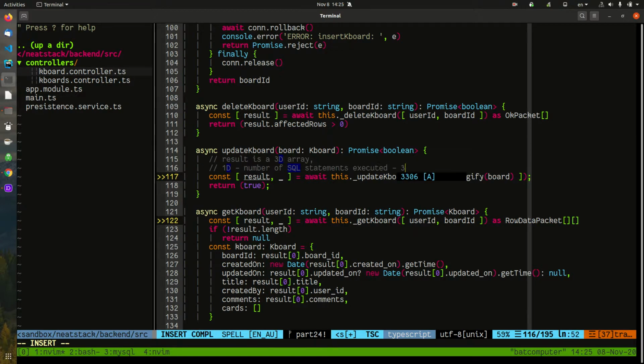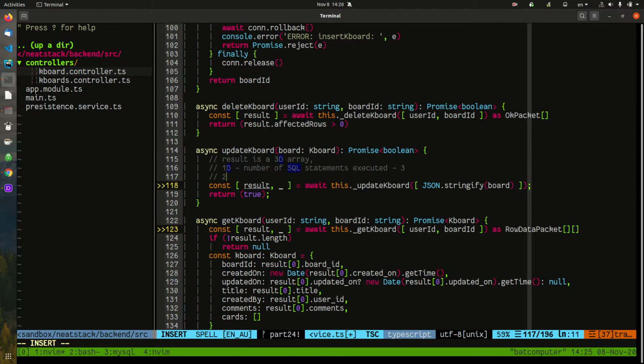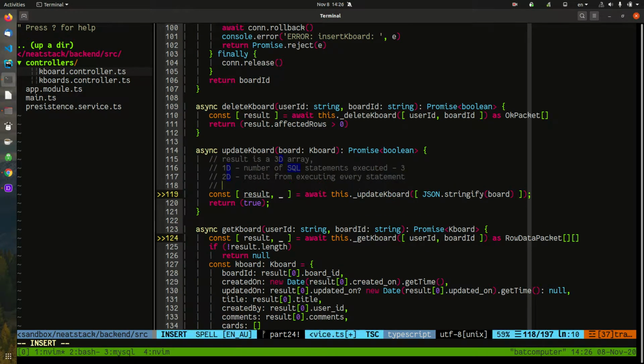The second dimension is the result of execution of every statement, so the second one is actually the record, and the third one is the field, the fields of each record.